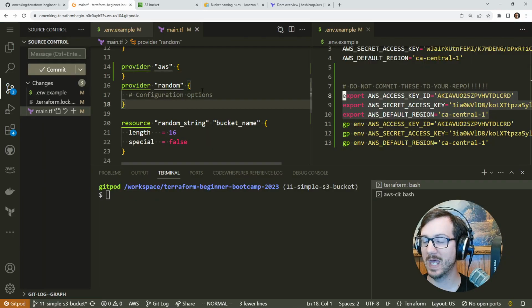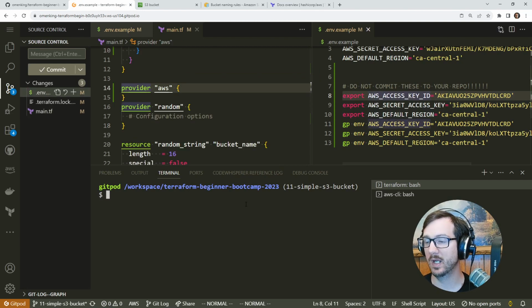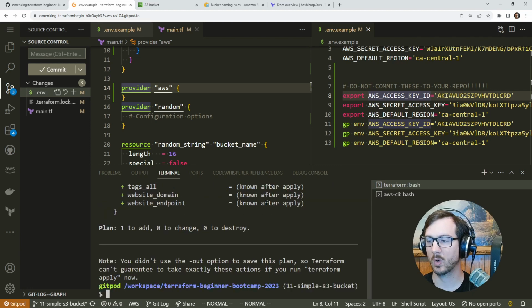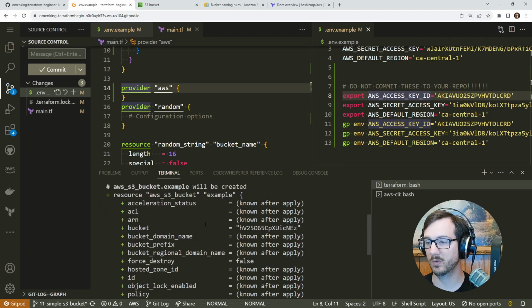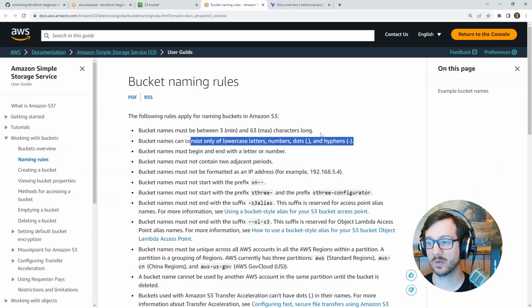So hopefully that makes sense, that these are being loaded in the background underneath by the Terraform provider. But anyway, so these are set, and so we should, again, just type in Terraform plan and see if that works. Okay, and so what it's saying, it's going to name the bucket this. Now, according to S3, we should not be able to use uppercase characters.